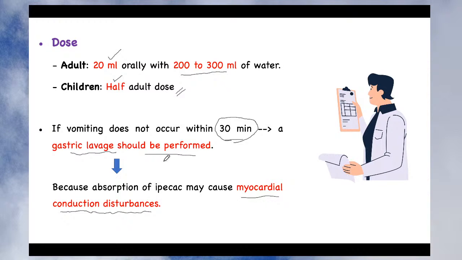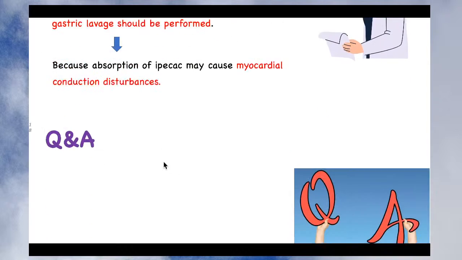Okay, so today we have studied two important drugs. First one is apomorphine and the second is Ipecac. So to summarize, the preferred drug is Ipecac because it has less CNS inhibition, or it produces less depression of the central nervous system. Also it can be easily administered through the oral route, whereas in case of apomorphine you need to administer it through the intramuscular and subcutaneous route. Okay, so based on all these things, Ipecac is preferred as compared to apomorphine.